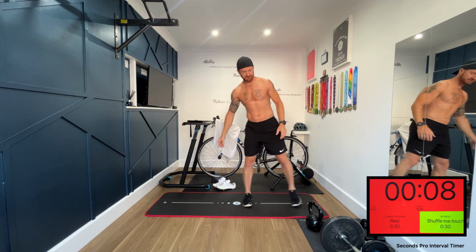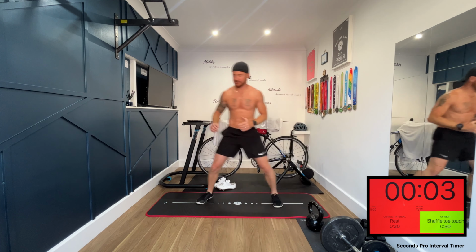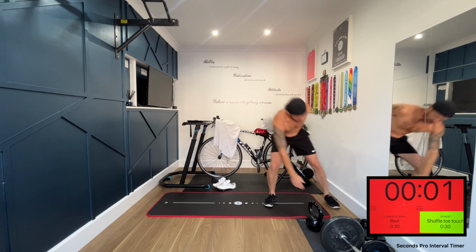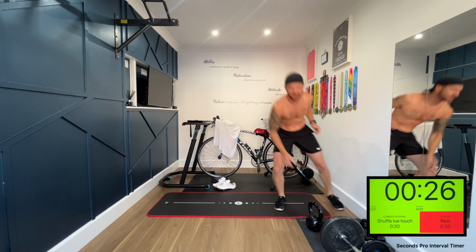Right, shuffle toe touch, so we're going back and forth, shuffle to the side, and touch your left foot with your right hand and your right foot with your left hand. Okay, let's go.